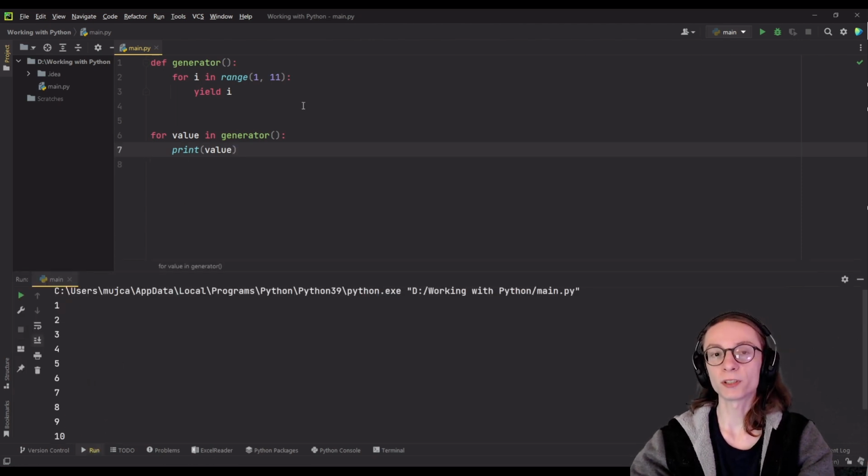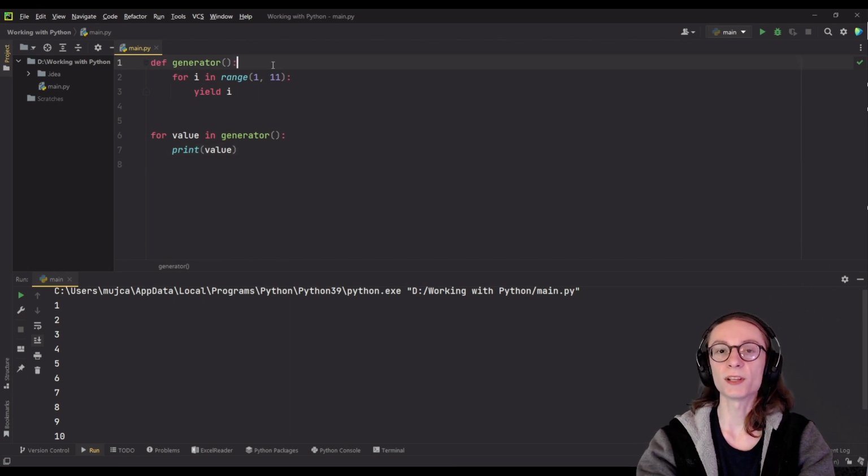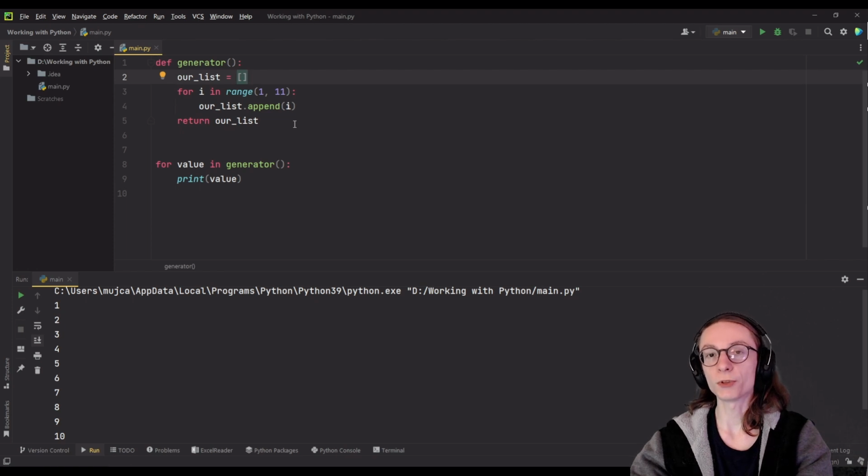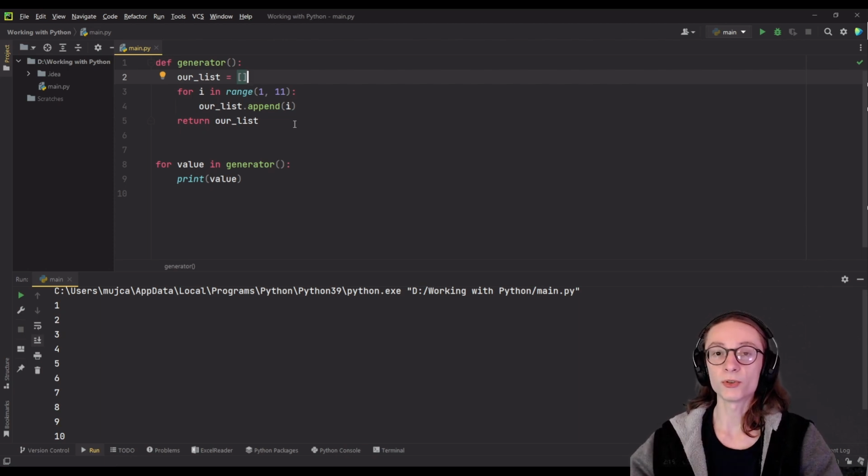But the key difference is this: if I used a list instead and simply returned that list, for example, doing it this way, and ran the script now, you can see that the exact same thing seems to happen. However, there is a major difference. Our function has to store and then return an actual physical list of items, and that list has to be stored in memory. Meaning, if we had a list of, let's say, 1,000 or 10,000 values, it would slow down our program significantly and use a lot of memory.